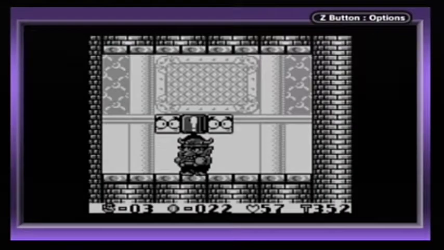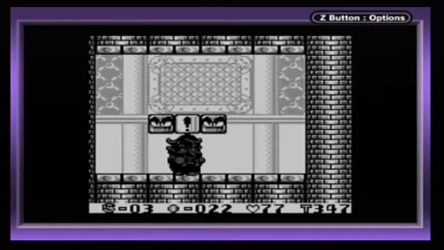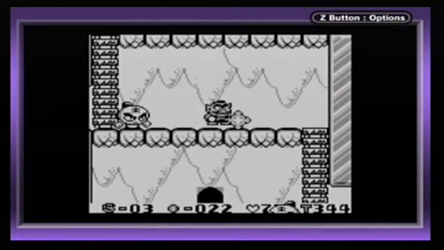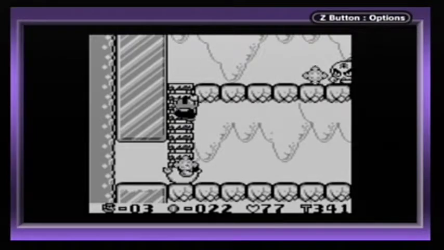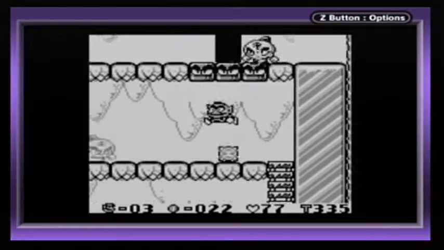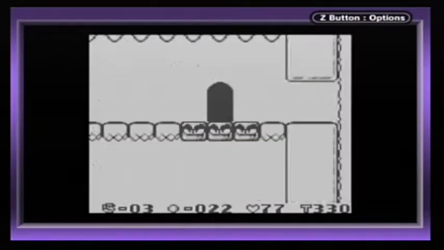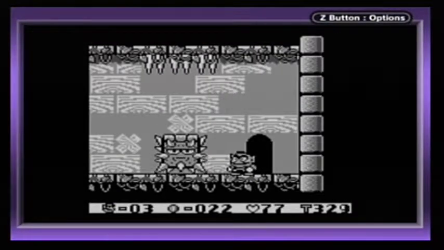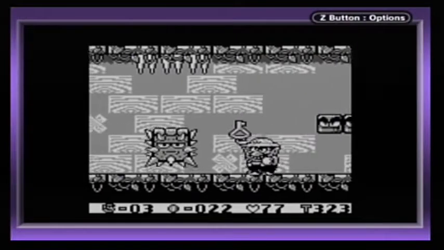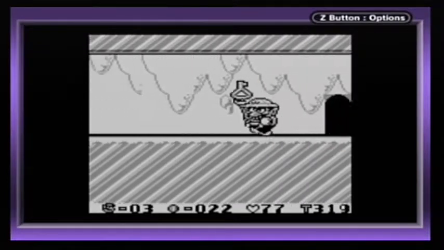Of course, now I gotta get up this without the jet. So that should be fun. It wasn't that bad. Let's not get crushed by the spiky thwomp, and take our key and go. I wonder if the thwomp can crush the key. I'm obviously not about to test this.